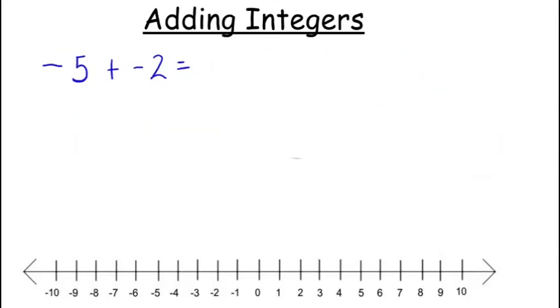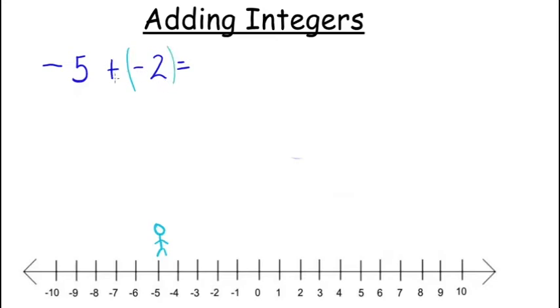Let's now look at another case. We have negative 5 plus negative 2. We know that the first term will tell us where on the number line we'll begin. In this case, we have a negative 5, so we'll begin at the negative 5. So we'll start at negative 5. Now we realize that we have two signs beside each other. You can put a bracket here so that we're not confused.